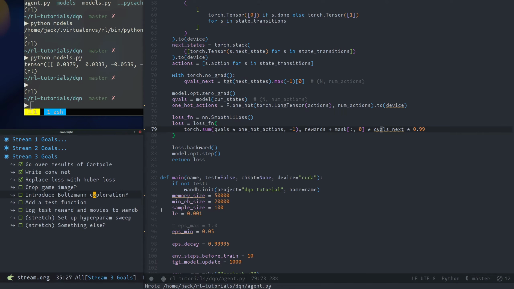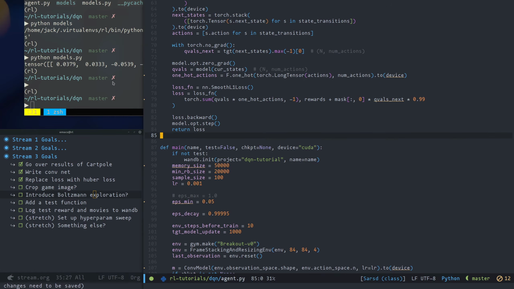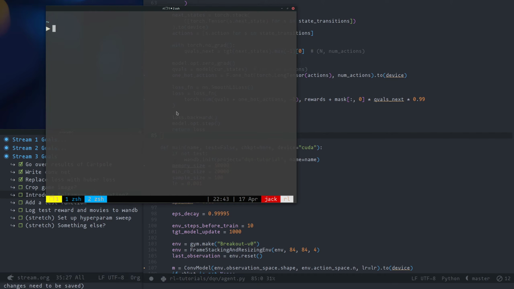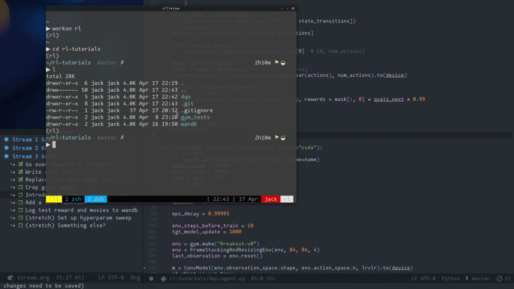Okay. So let's get it training. Let's make sure that it works at the very least, and something happens. As that's happening, we can work on the rest of the items.